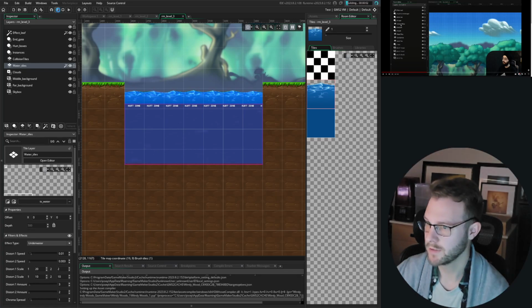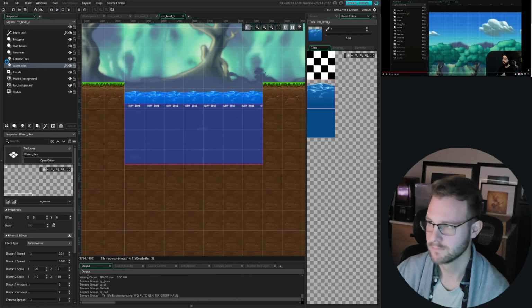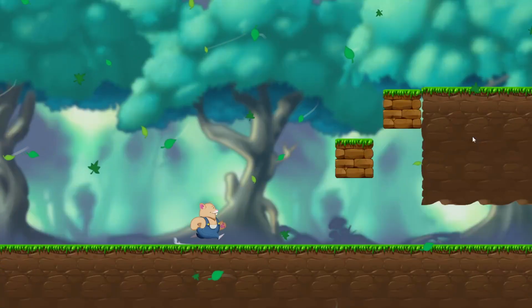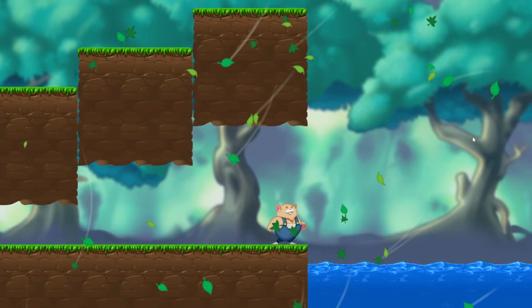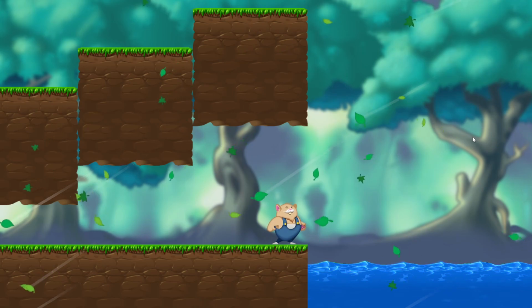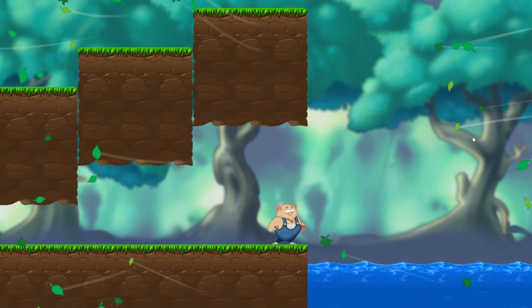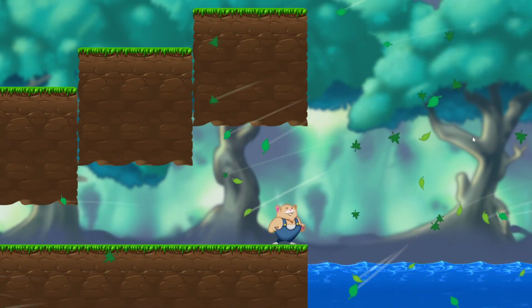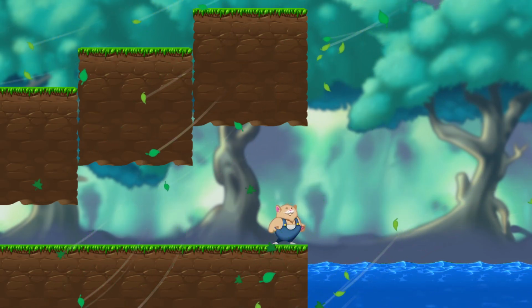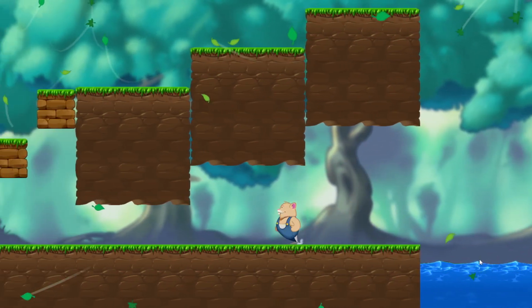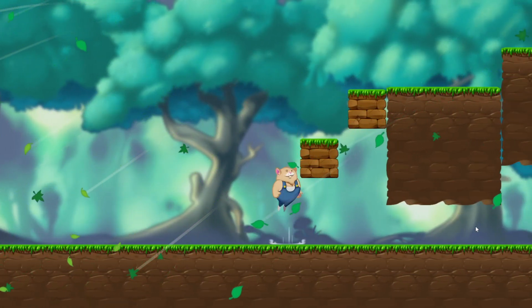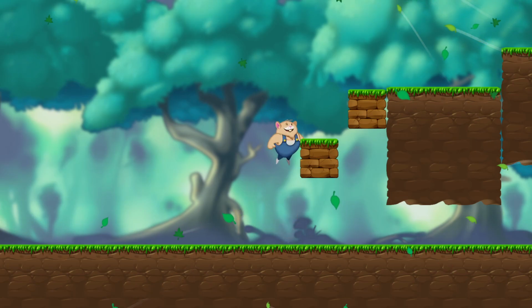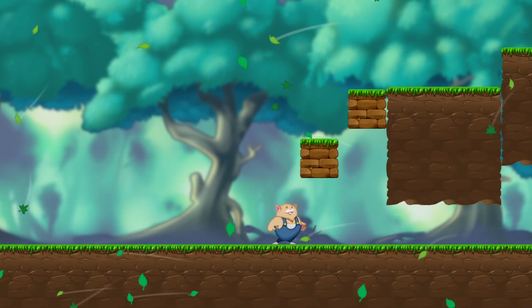Are we gonna play? There we go. Must not have clicked or something. Okay, got our little dude. We can run underneath, check out the water. Kind of like that. I do want to get rid of these lines underneath here, though. Okay, and that's problem number 1 to fix.